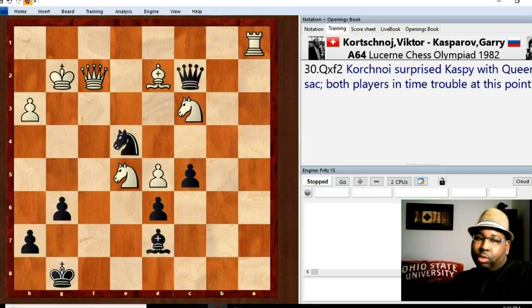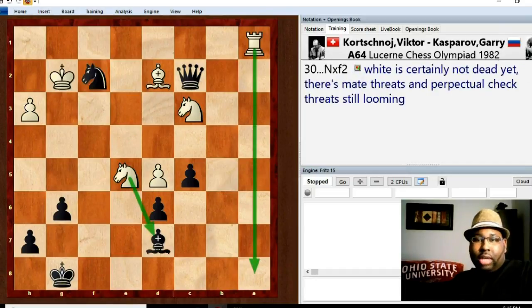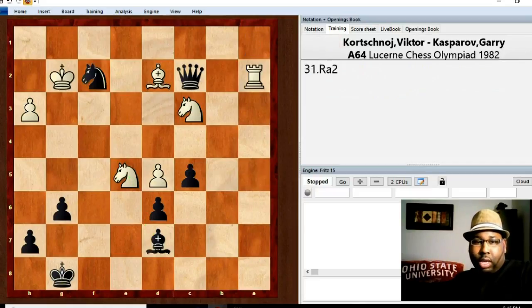And also, both players were in major time trouble at this point. They have 10 moves to go to reach the time control, and they're both very low on time right here. So knight takes, and again, white is certainly not dead in this position, even though he's down a queen. He's got mate threats, and he's got perpetual check threats. There's long calculations involved here. I'm not going to go through all the calculations, but there's definitely a lot of threats here for white.